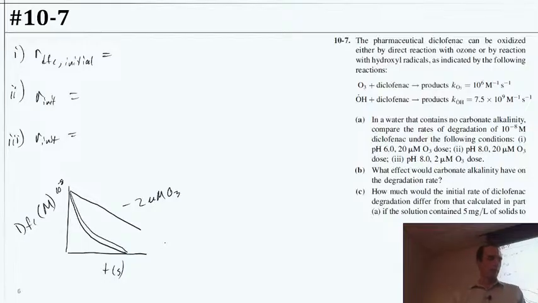So 2 of the cases are pretty close. That's occurring because our change in pH didn't really matter too much. Ozone is reactive enough with diclofenac that it was dominating. So despite encouraging more hydroxyl radicals, the change in pH didn't actually matter very much because ozone was already destroying the stuff fast enough. So I will jump ahead a little bit, and you can see some of the other part of the problem that we're ignoring.